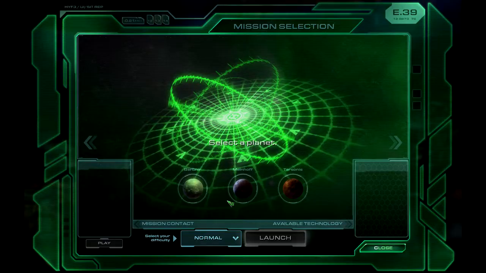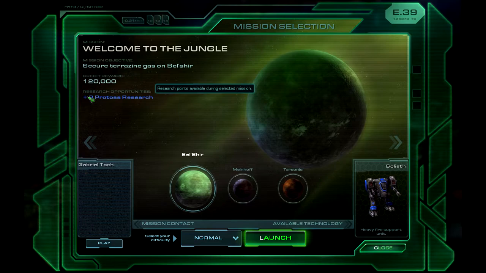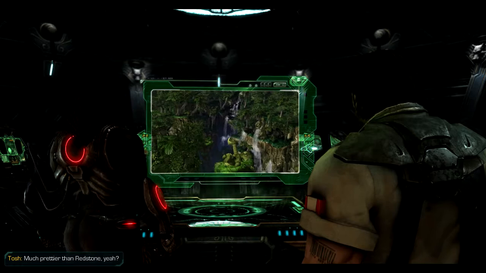So last time, we took care of Redstone. We got ourselves some Reapers. And I said we were going to go and play Belshear, mostly because I wanted the Goliaths, but I just realized Protoss Research... We're one off from getting an upgrade, and I think I'm going to go with the attack upgrade, because the life is nice, but I like the idea of having extra damage.